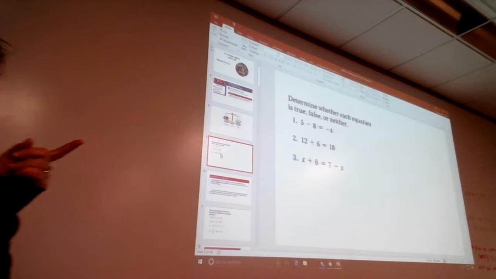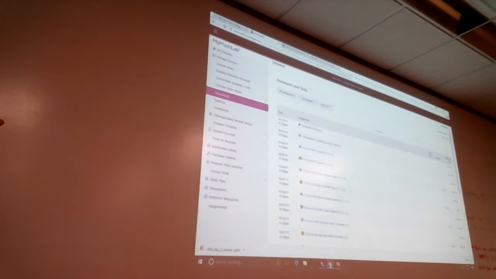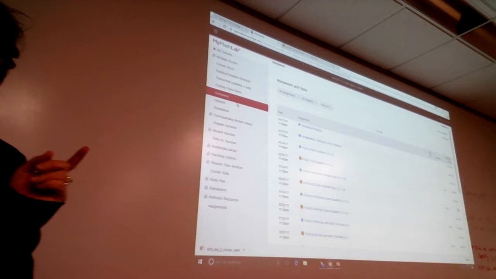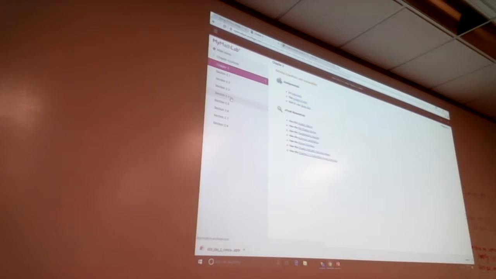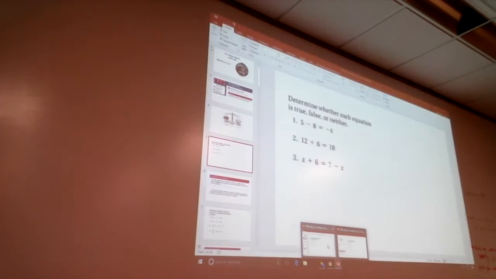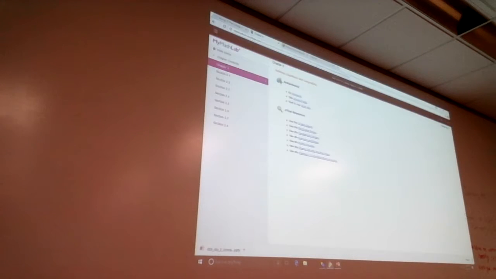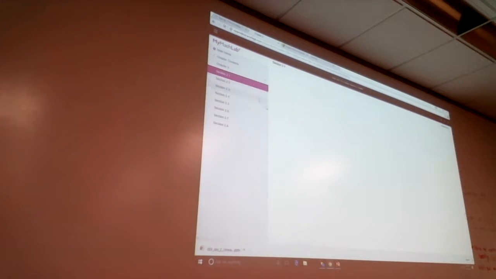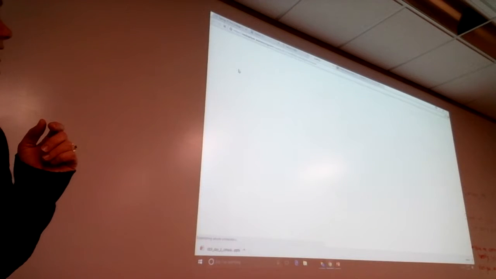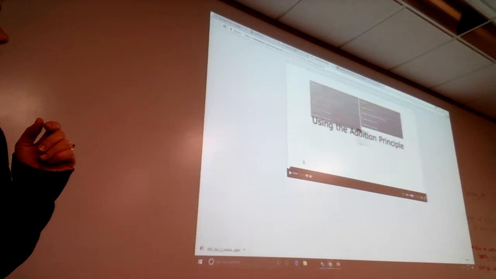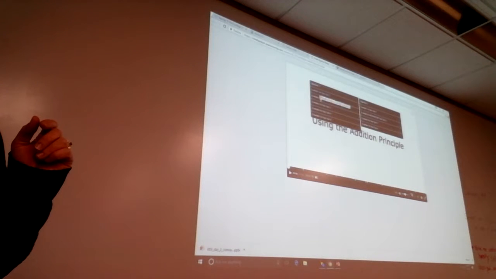Oh, I forgot. One more thing I wanted to show you about the MyMathLab before we leave that idea. When you go to the chapter contents, like this is chapter 2, section 4, I think. Like this would be chapter 2, section 1. And when you go there, you can go to watch a video presentation, and they're surprisingly decent. I'll show you. And you can choose which part of it you want.